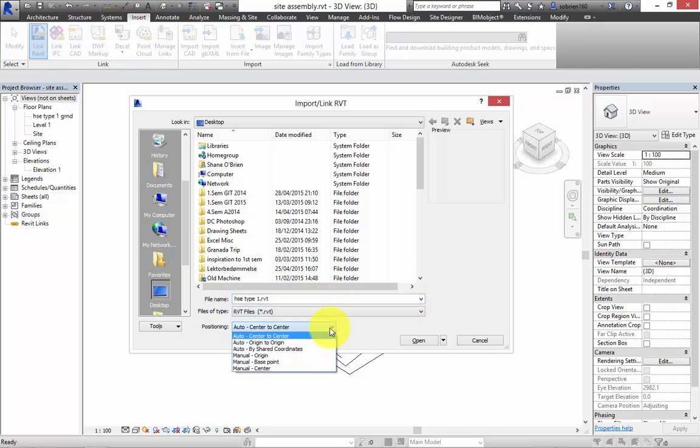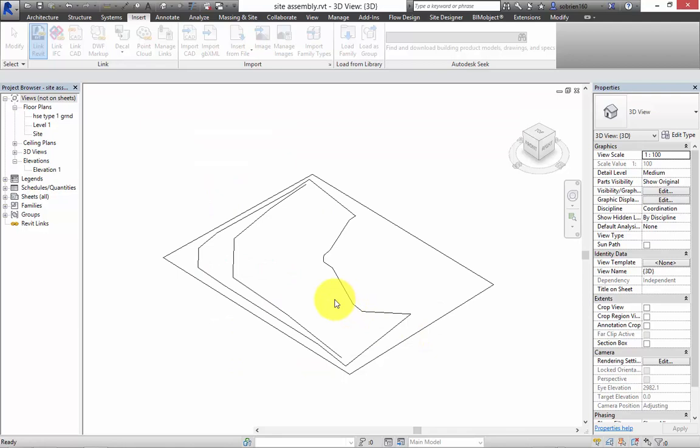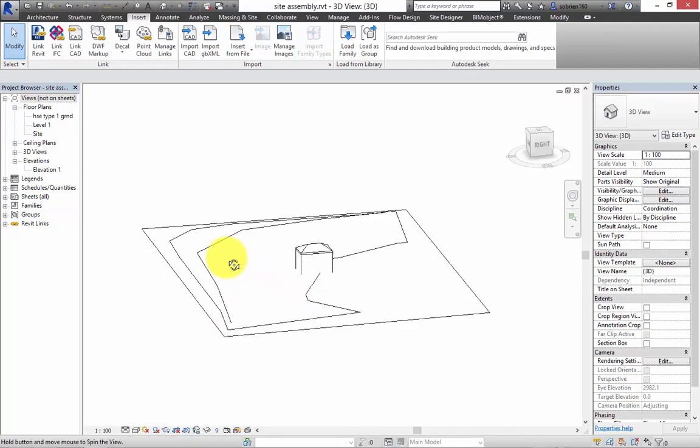And we've certain options as to where we put it, but because the site plan that we're dealing with here, we're going to be able to move it around in here. We're not so concerned about this because the project that we're making outside is just like a prototype house, so it could be anywhere. So we're not concerned about that. So I'm just going to say center to center at the moment. Let's open, and the house pops in.